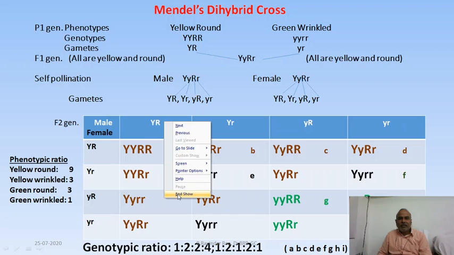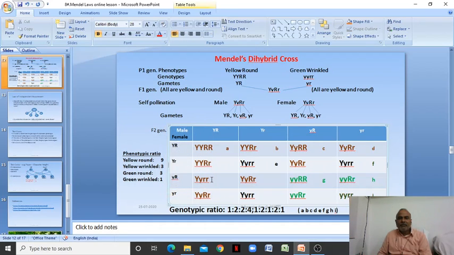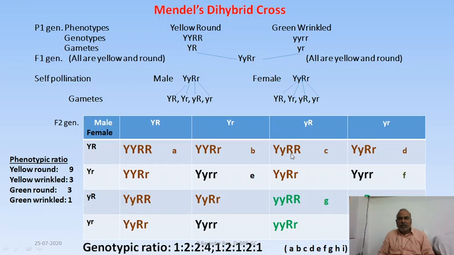Just a minute. Small correction I'll make here. Small correction, capital R. Okay, so these two are C, they are 2 genotypes. B, they are 2 genotypes. A only 1. 1:2, 2:2, 2:2. You see these are all 4. How many A? Only 1. How many B? 2. So 1:2, 2:2. C also 2, 2:2. 1:2, 2:2, 2:2, 4.